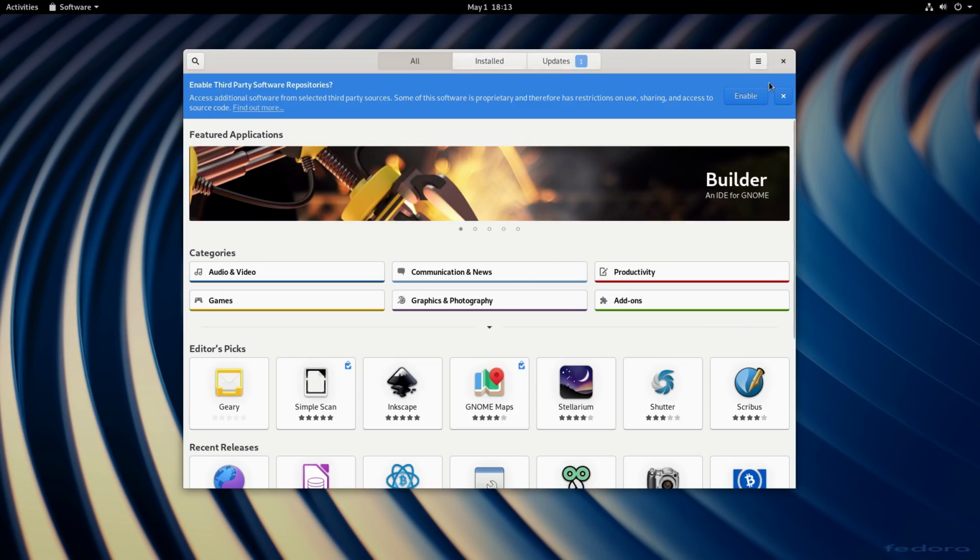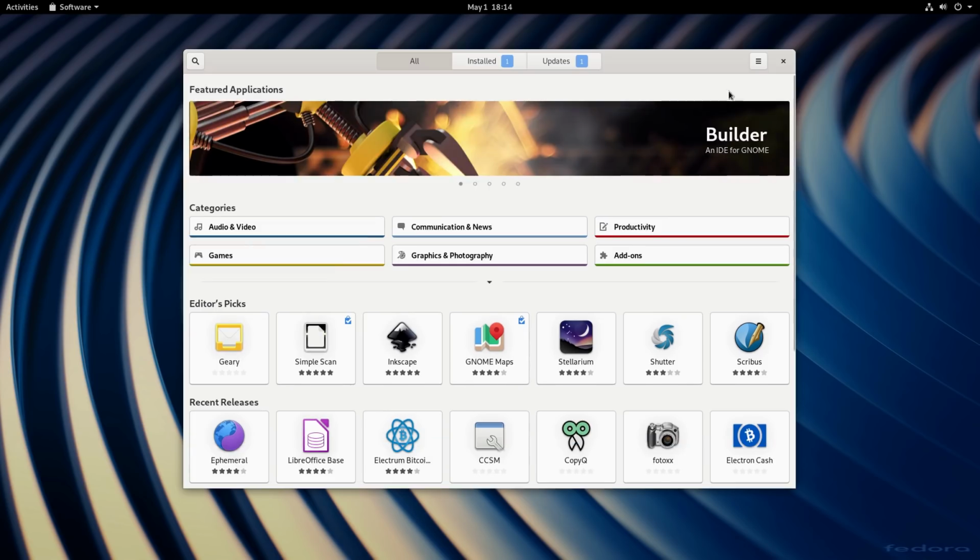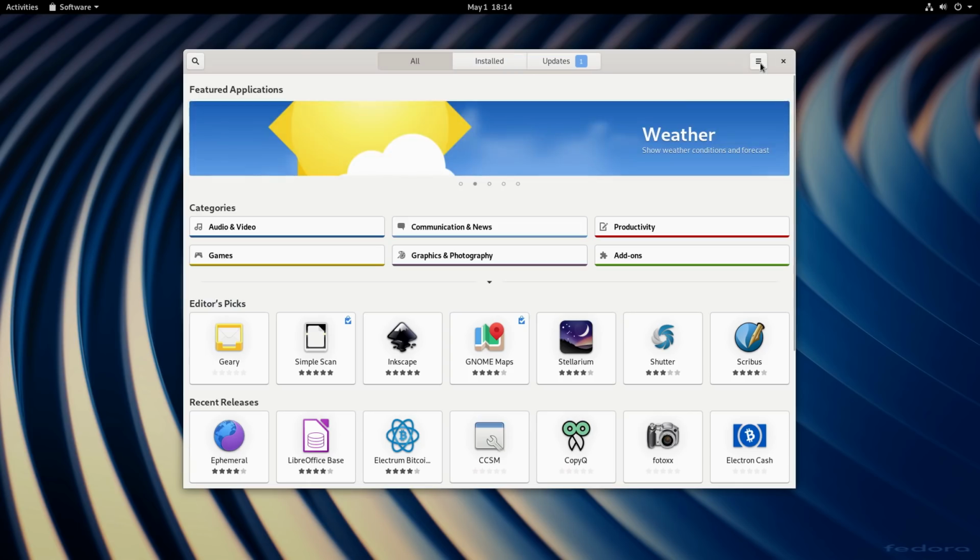Okay, so the first thing we see, now this is something that Fedora used to be very difficult to get: third-party repositories. This allows you to do things like MP3s, video codecs, and things like that. This used to be a lot more difficult to set up. There used to be these big guides about the steps you need to do. In this case now, starting a few versions back, we just enable this, and now we can go ahead and install things from the third-party repositories.